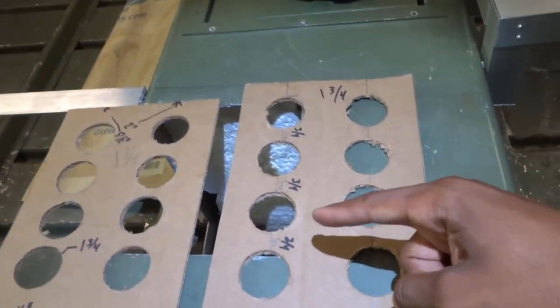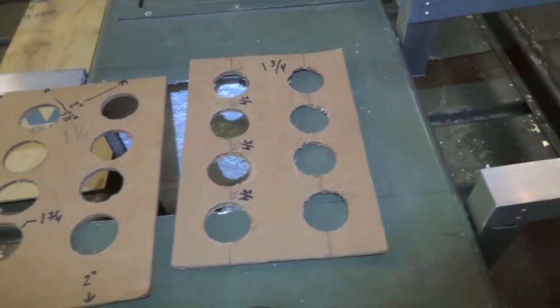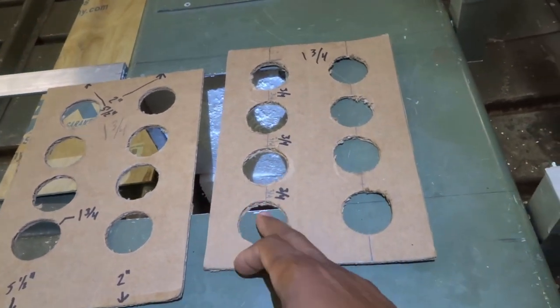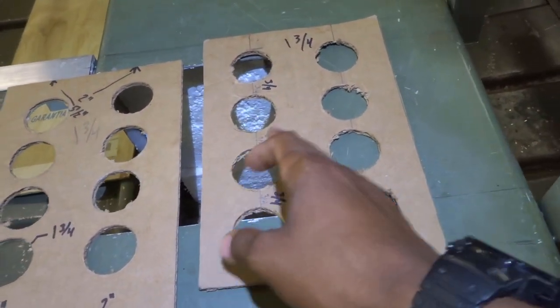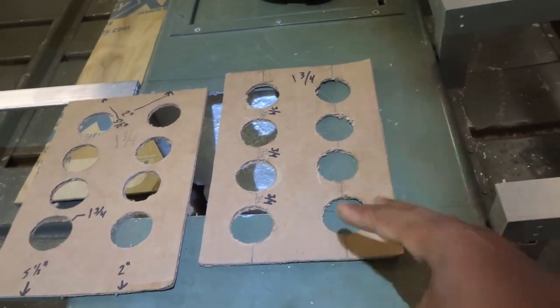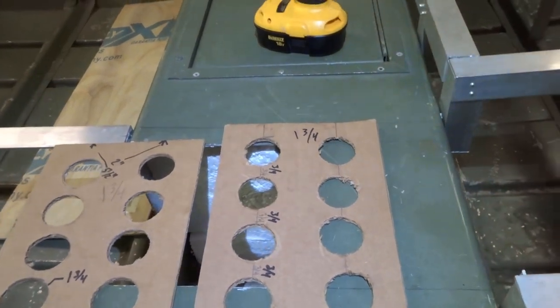Okay. So now to get the proper distance between each hole, right, for your rod locker. And some guys do it however they want to do it. If they want to make different angles, if they want to go here, here, to there, to there, it's all up to how you want to do it. But I chose, I only want to carry about eight rods. It's fine with me. I don't plan on carrying anymore.